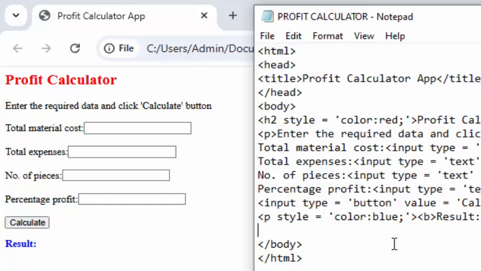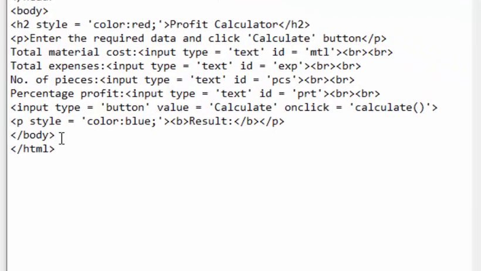So let us go ahead and do what we call JavaScript part and do calculation. JavaScript is used for calculations and putting actions on web pages. So the first thing I want to do is to write the script tag here. So this one will be script.